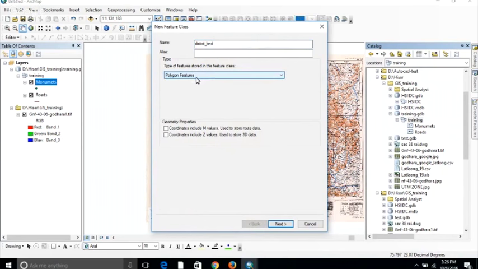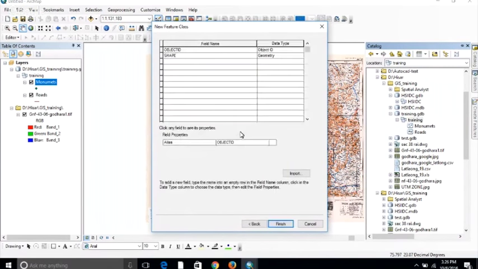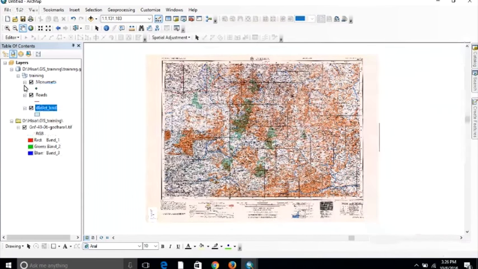It is a polygon feature class. I will give a name to it. Click on finish. Immediately you can visualize here also that the software is automatically placing the polygons beneath the lines, and on top of that a point is placed.